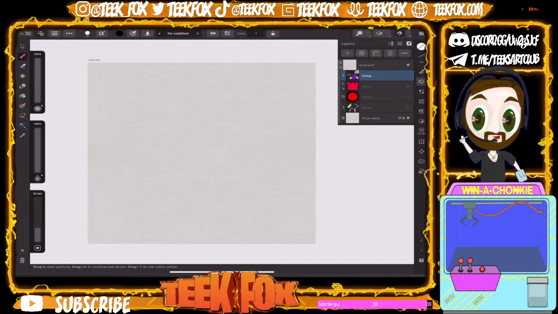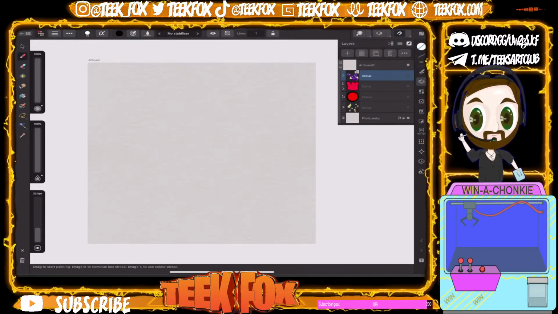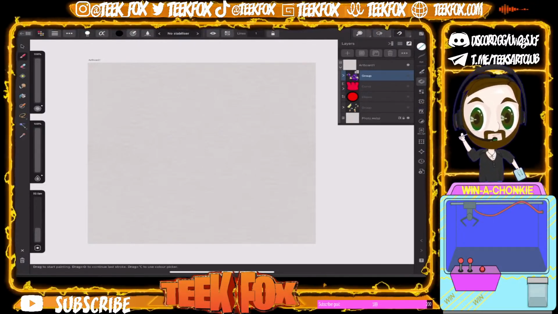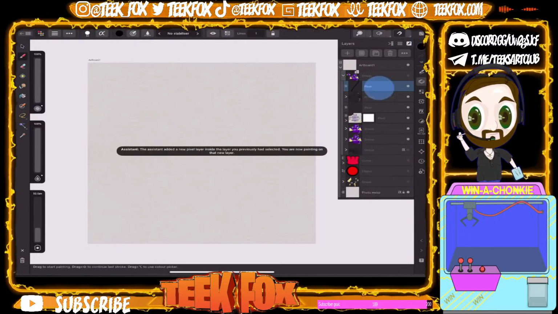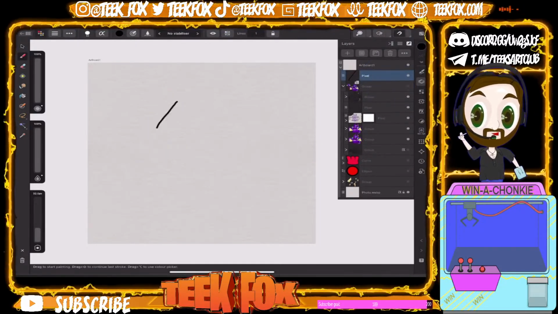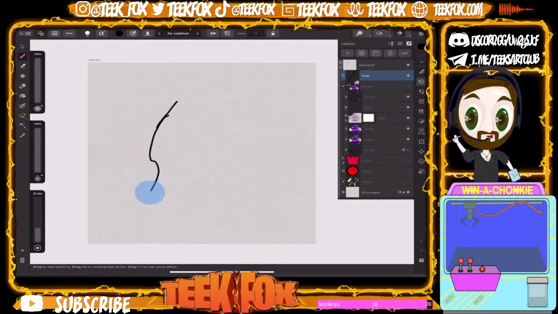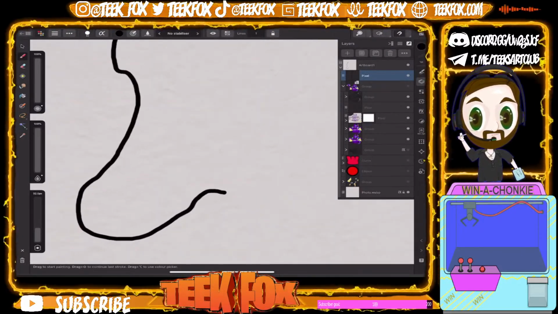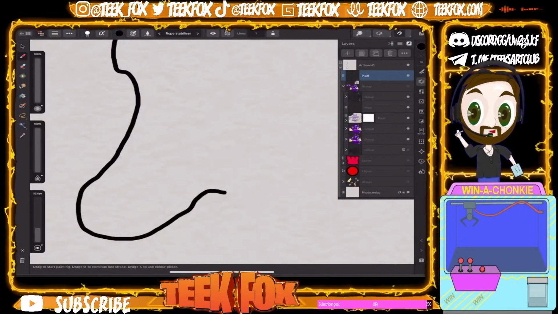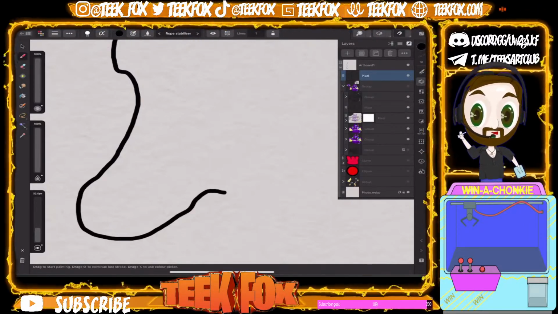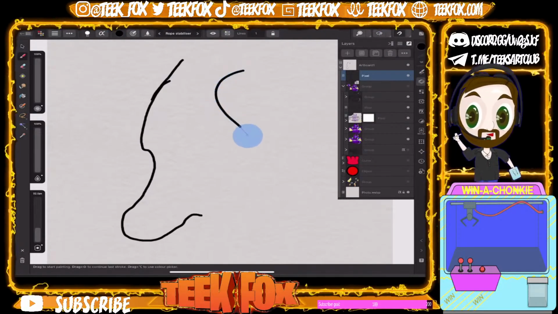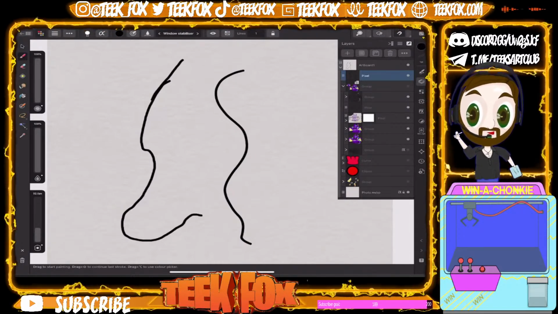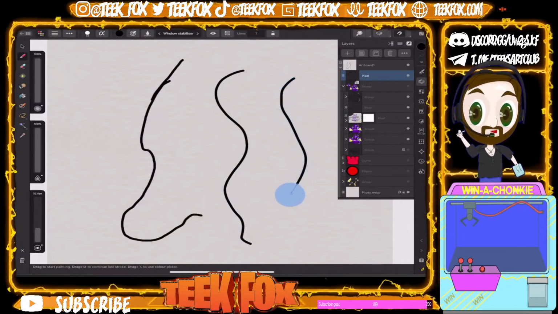I'm just trying to think what else I could show you on Pixelmator. Oh yeah, stabilizer, that's a good one. I just draw a normal line like this, and as you can see, it's not very straight because my hand's shaky. But up here, there are some stabilizers. The rope one will let you draw a lot smoother like this, and the window one will let you draw smooth as well, like this.